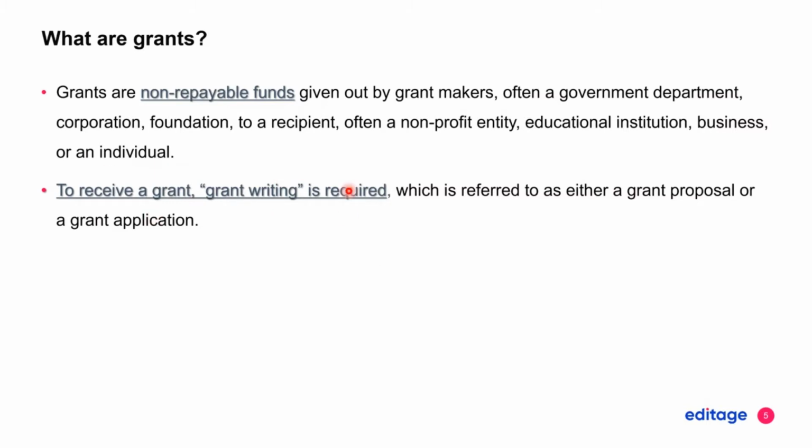To receive your grant, grant writing is required. This is a very laborious process. If I visit a grant office, and usually every university has a grants office, the staff there will tell you that you need to spend at least a quarter of your time writing grants. So be prepared to spend a lot of time writing grant proposals or grant applications. This has to be a part of your every day and every week, thinking about grants and also preliminary experiments, because you need to show some pilot studies, especially when you're trying to get into a new project. They want to see some preliminary data.